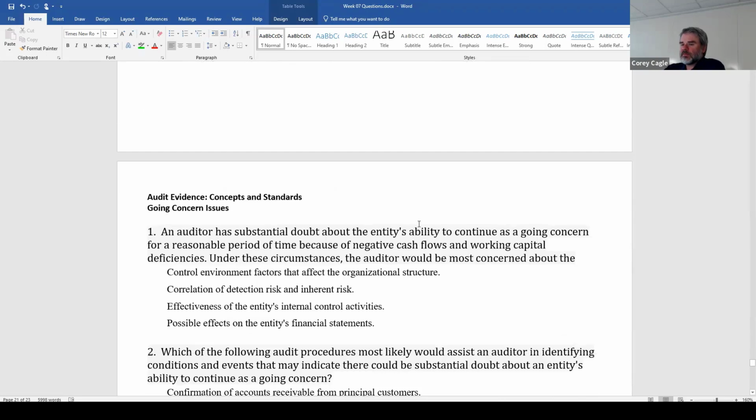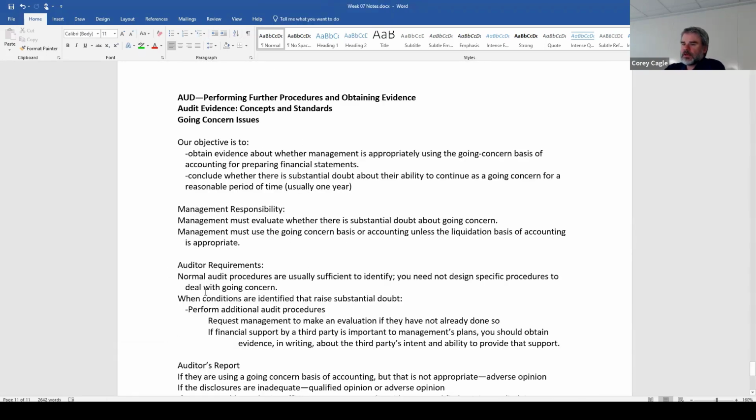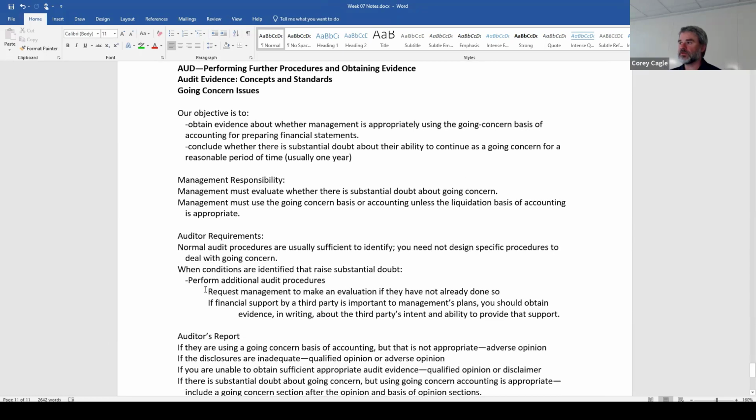Going concern, that's a pretty important area too. A lot of potential test questions from this topic area. Pretty easy to deal with, easier than the other. There are no dates to keep straight and no what-ifs to keep straight. So this is fairly straightforward once you get it straight in your mind, what our responsibilities are, right?